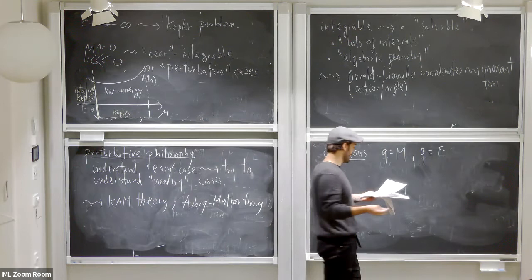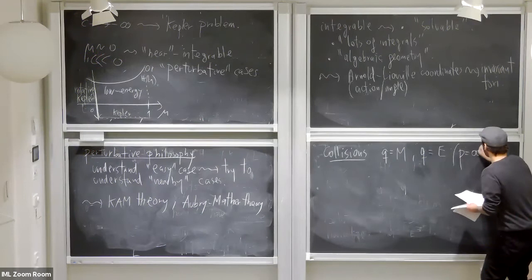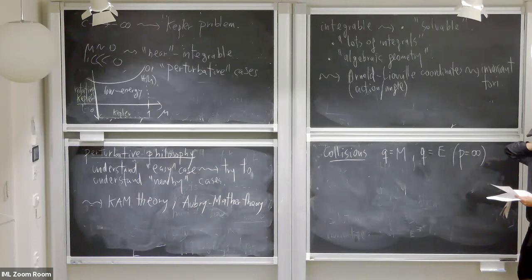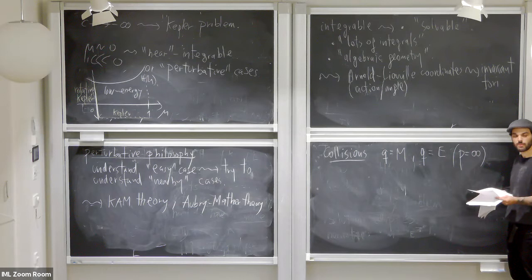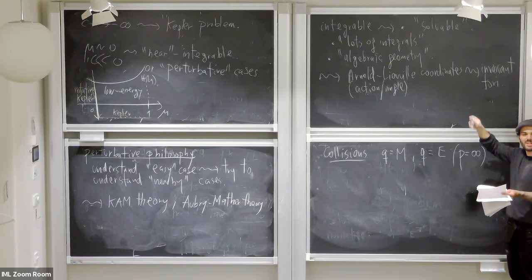So, let me just bring down to earth what I just said. Here, because I'm at collision and I have conservation of energy, remember that there are Coulomb potentials and they have minus signs in front of them and so on. If I want the energy to be conserved, then the velocity better explode. So if a satellite is going to crash against the earth, the moment before crashing, it has infinite velocity.